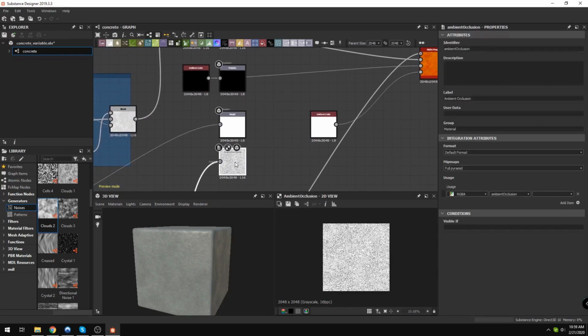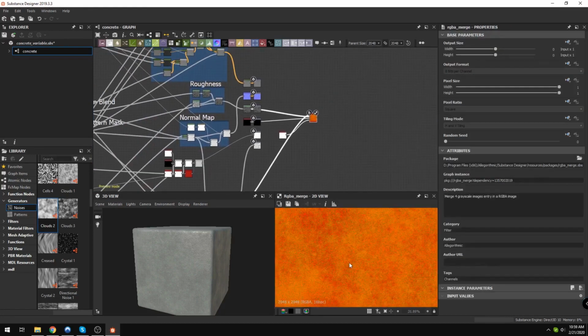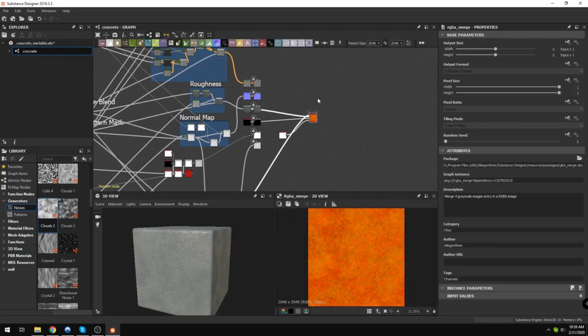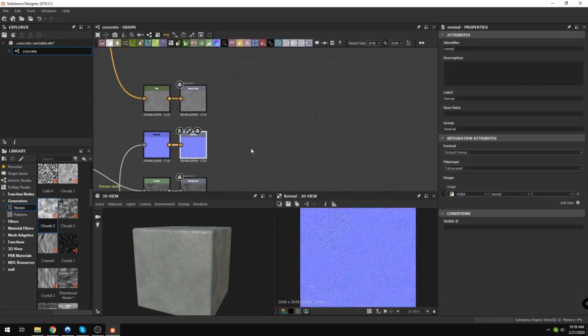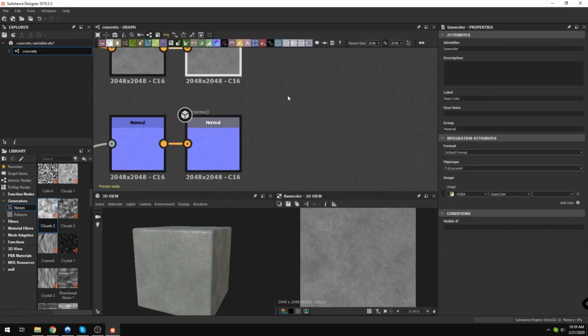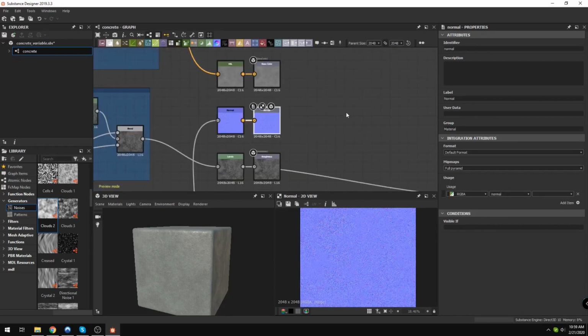What that means is basically that I can take 3 maps that are simply grayscale, in this case the roughness, the metallic and the ambient occlusion, and put them into one map, which then looks like it's color, but it's actually not. It's just 3 grayscale channels. I couldn't do the same with my normal map or my base color because they have different physical attributes. The base color is an sRGB map and the normal map has its own category inside the Unreal Engine, so I can't really merge those in.